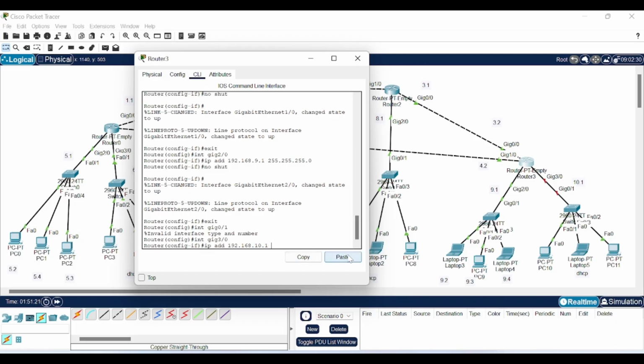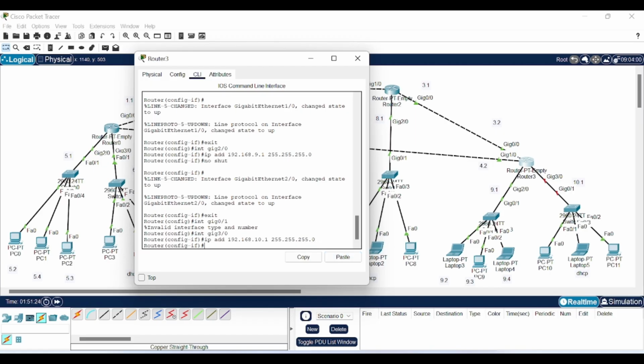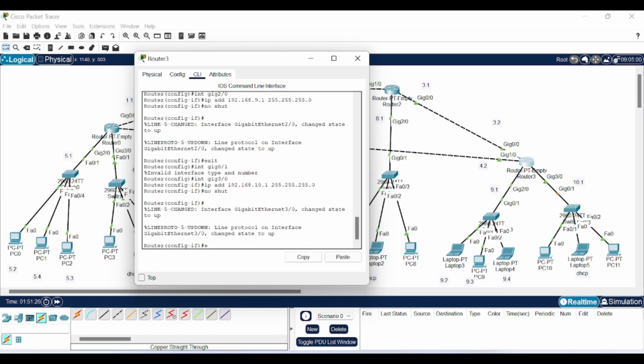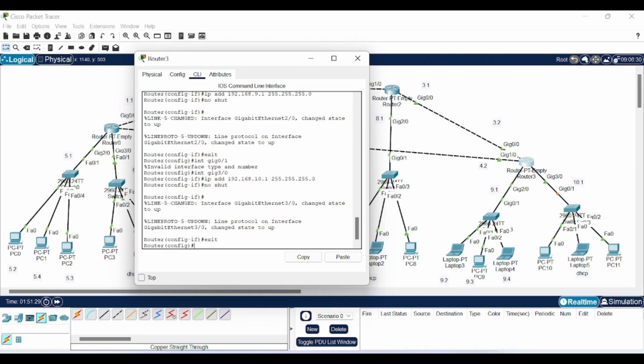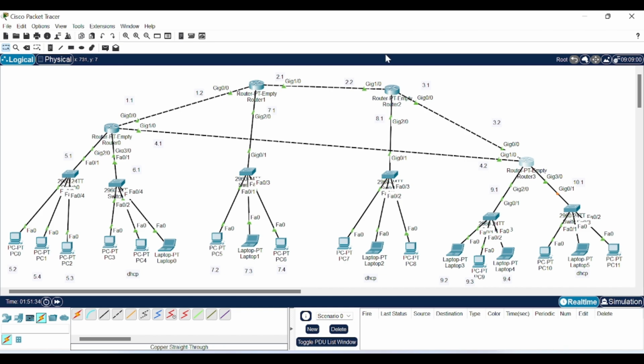Then subnet mask, no shut, exit. Here configuration is complete in router 3, so the IP setup of all 4 routers is complete.